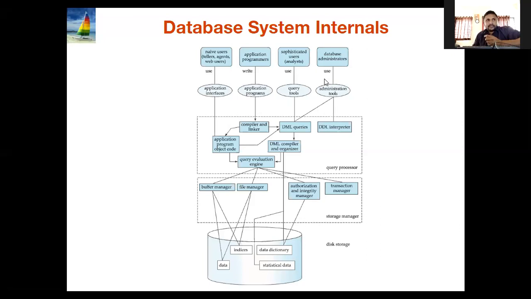For example, I am a student and I want to get some data from the database. Is it possible to access all the data?